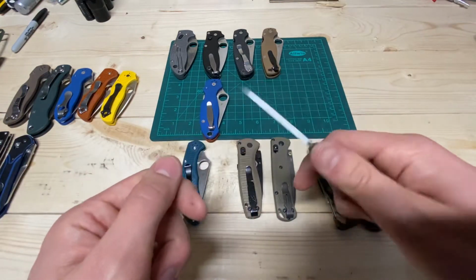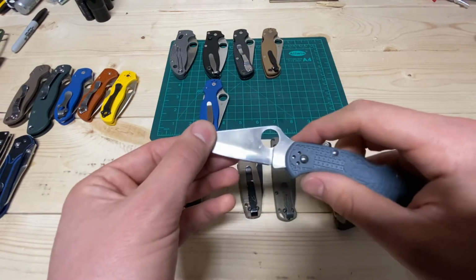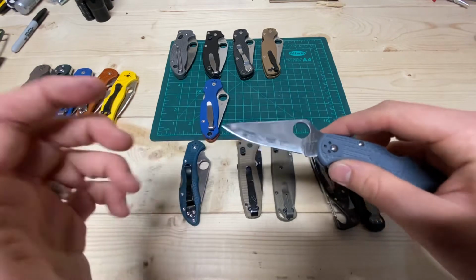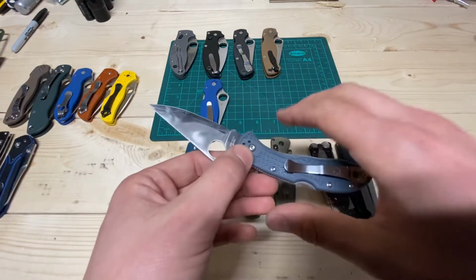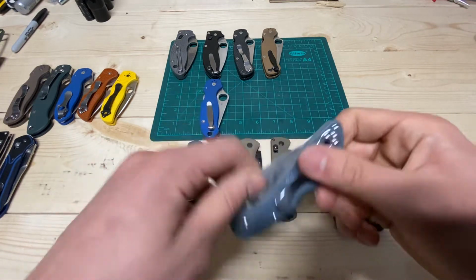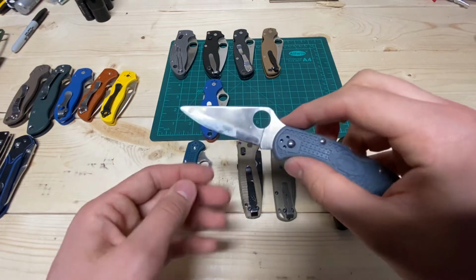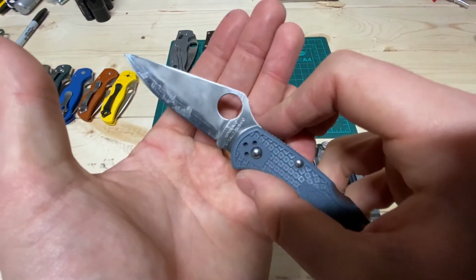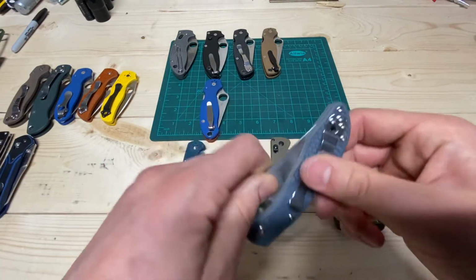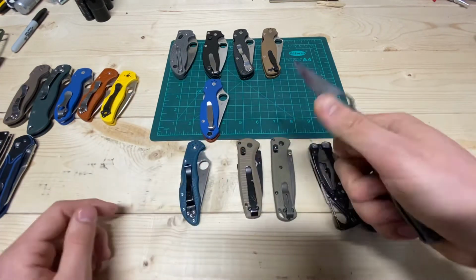I really like V-Toku 2. I had a Stretch in it and I didn't like it right away. The geometry wasn't quite there on the Stretch, and the Stretch is a really bulky knife. It's very comfortable, good for getting work done, but I knew I wanted it back, but probably not in the Stretch. So I got this guy. This is just a Sprint Run. I really like V-Toku 2. It sharpens amazing, holds the edge pretty dang well.